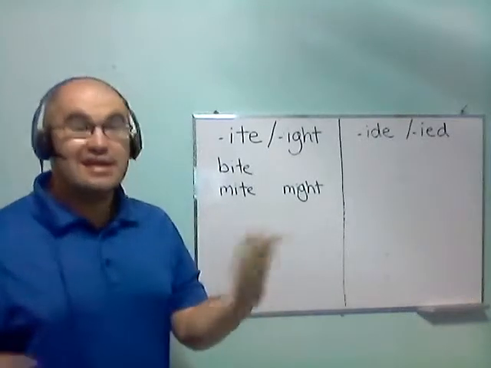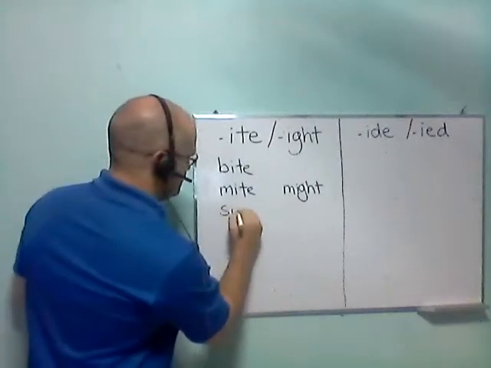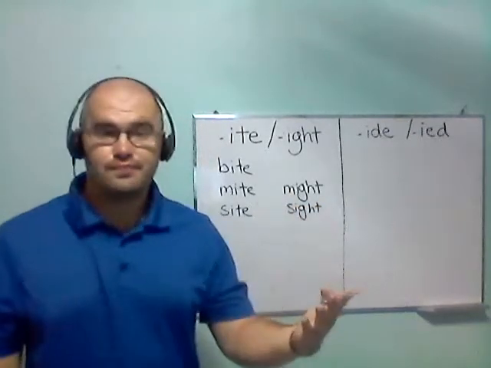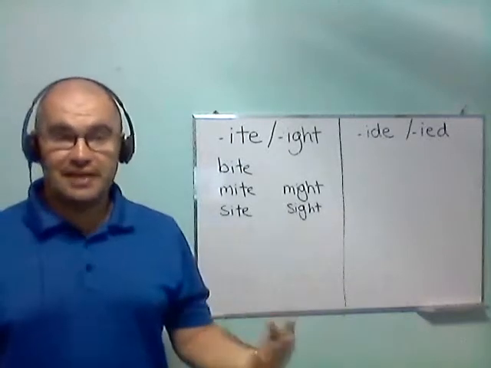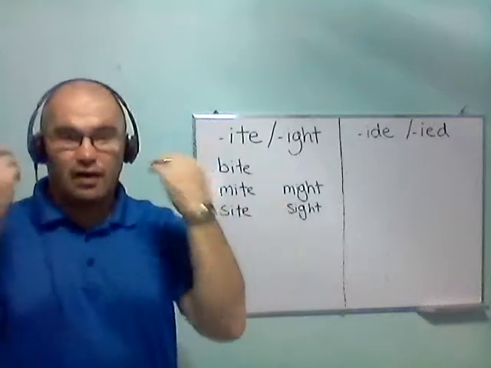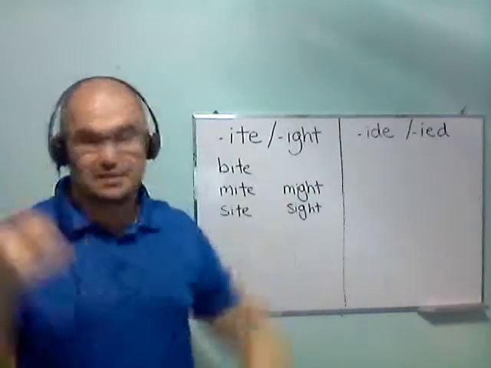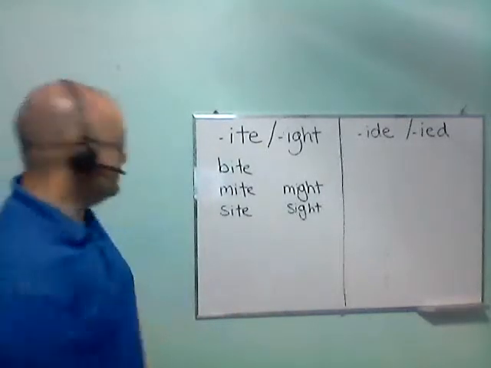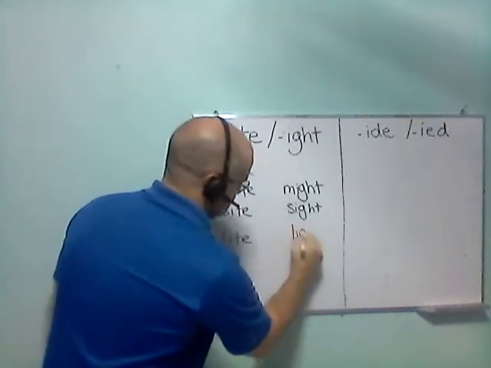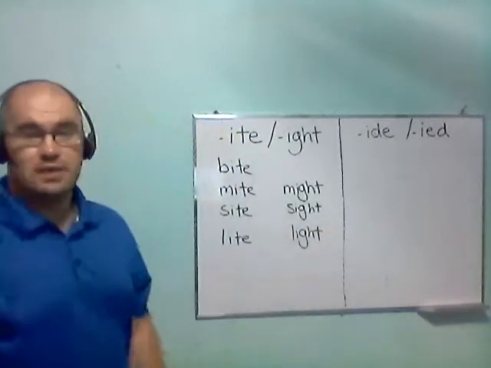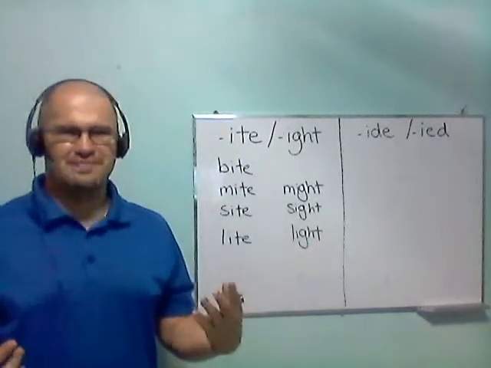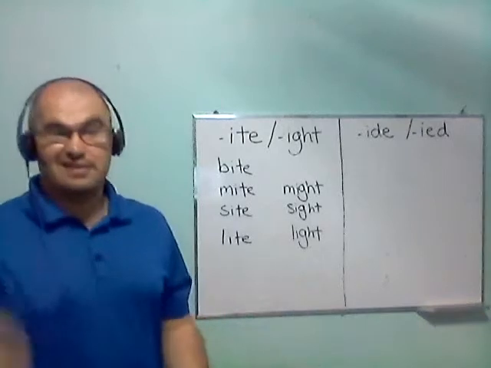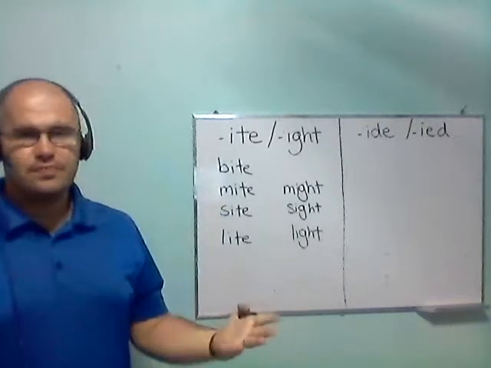Another one, sight. Sight also has both. So site is a place, and sight means our ability to see. I have good eyesight, good sight. I can see well. Light, another one. Light means kind of a smaller version, a light version, or light has the opposite of heavy, this is light, or I see the light. Very good.